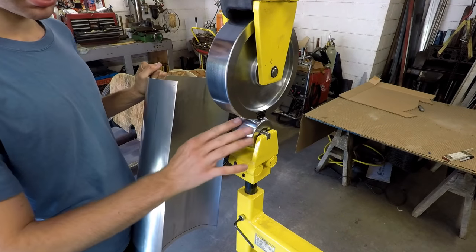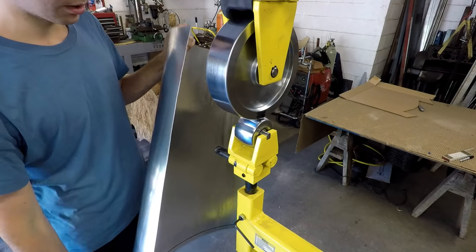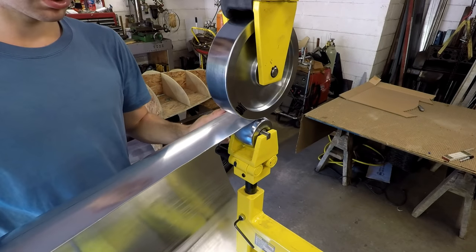Okay, so I have the smallest radius lower anvil in here. I think this is a 3-inch radius. And what I'm doing is I have very little pressure in there. Not enough pressure at all to actually stretch the metal. And I'm just kind of using it to form it.